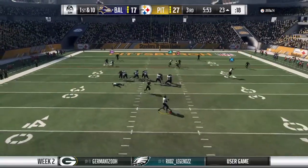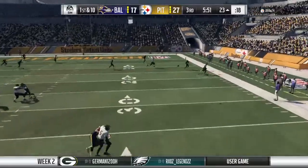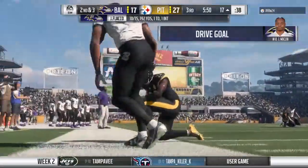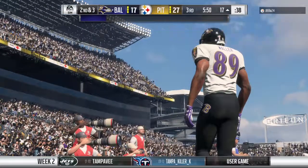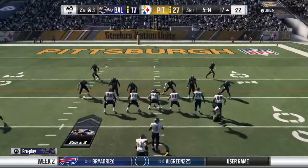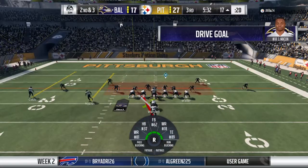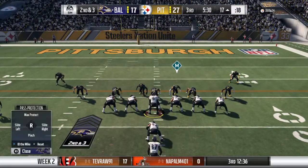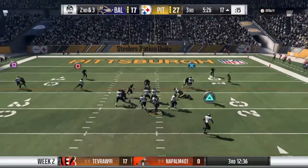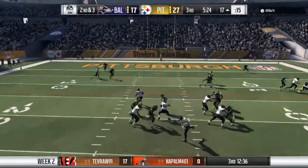Bootleg, Flacco. Flush to his right. Going right side here, and that's complete. 7 yards, the pickup on the pitch and catch. He was out there waving his arms, and when you got a quarterback out of the pocket looking for any help, I guess waving the arms is helpful. It certainly is, because you got to get his attention, because now you're in scramble drill. So everyone's adjusting their routes, finding open space, and he found the right spot.